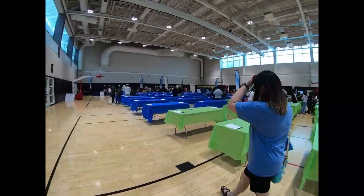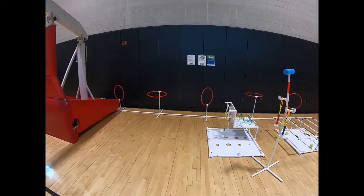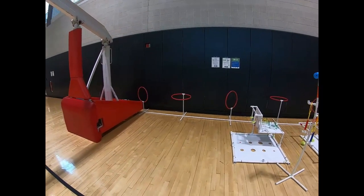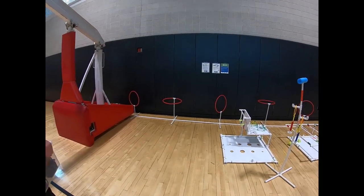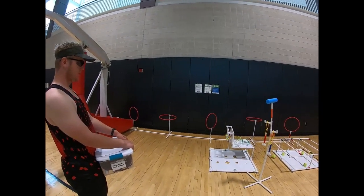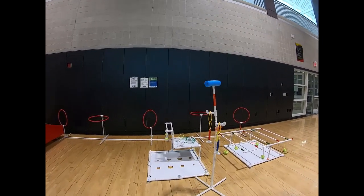wrist. We are here for team check-in today and robot inspection. Oh, hey, look. They got the middle one angled this time. This is the courses the kids will be running. We got problems. What's the problems?